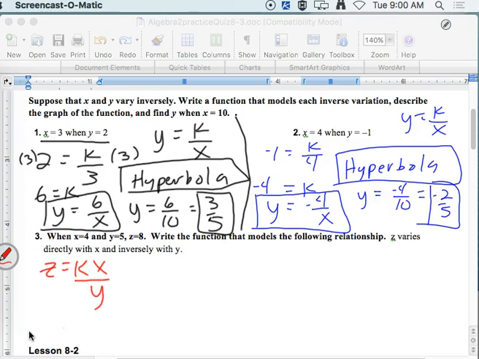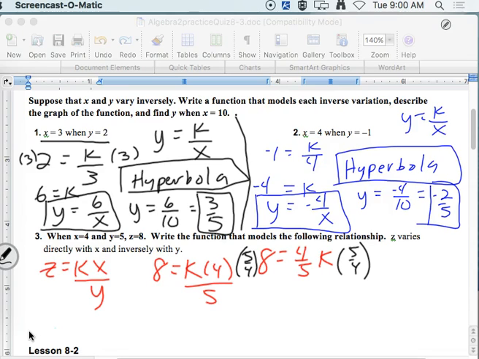Well, how are we supposed to find k? Okay, plug all the numbers in they gave us, exactly. So z was an 8, y was a 5 and x was a 4. So basically this says 8 equals 4/5 k. What would you do to solve k? Multiply by 5/4. Yep, multiply by the reciprocal. Well, that'll give us 40/4, which is 10. Cool. Done. Move on to the next problem.